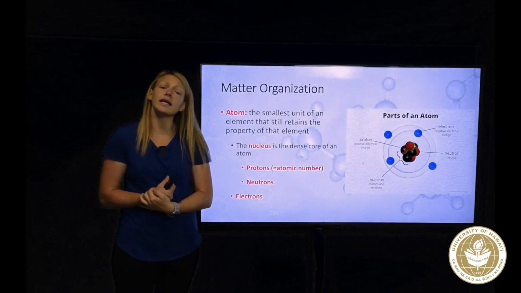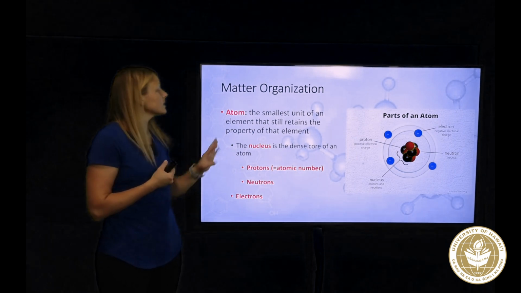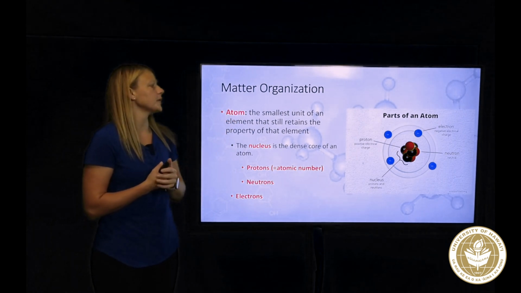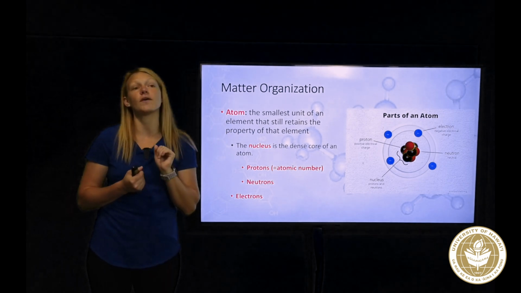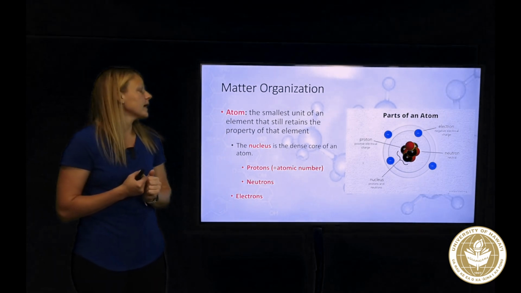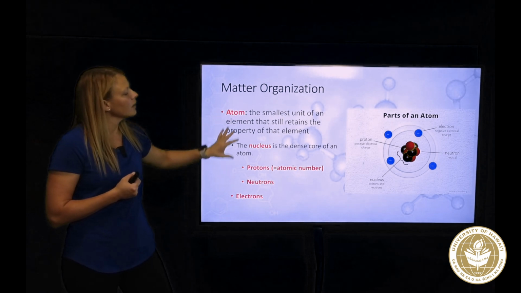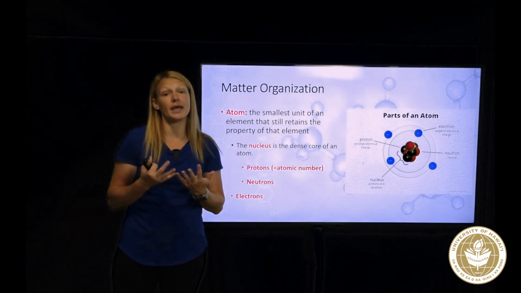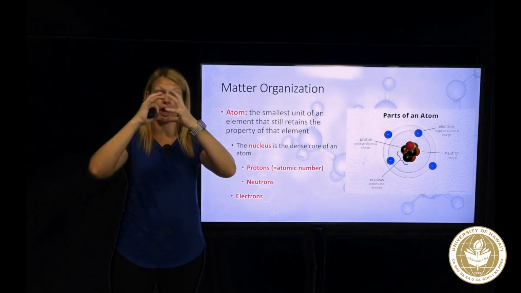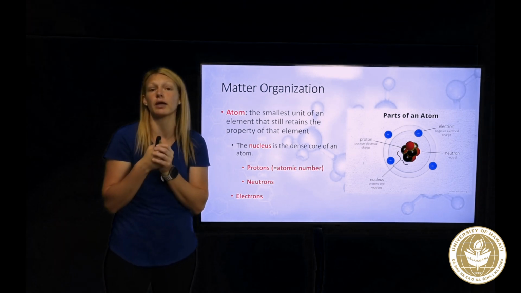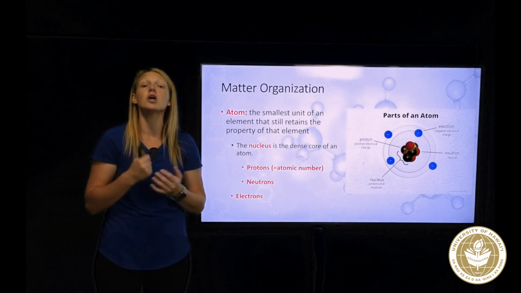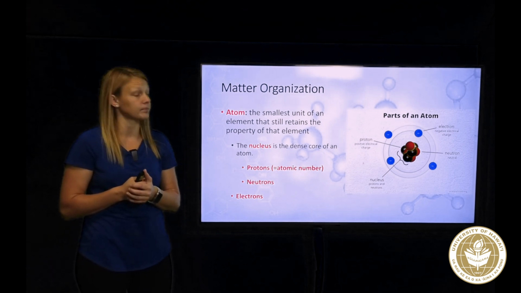I wanted to talk a little more about atoms. So atoms, again, are the smallest unit of an element that still retains the property of that element. And an atom has multiple subatomic particles. In other words, you have your atom, and it is composed of multiple different subatomic particles that are going to determine the properties of that atom.